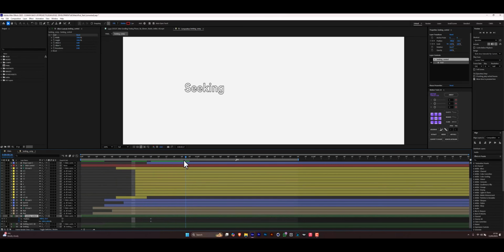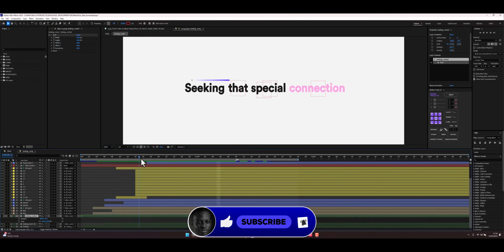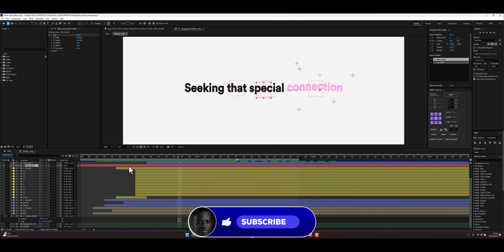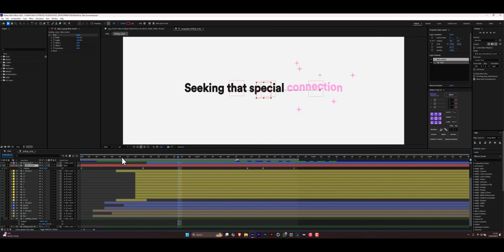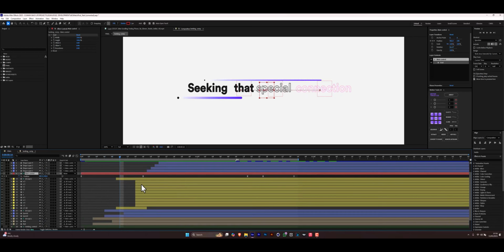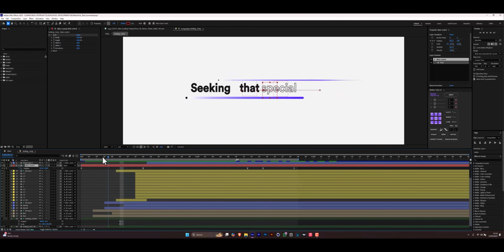I have some form of control here for the seeking, but I think I added animation, but the animation is actually not active. This is actually parented to another control. All the text that I have, seeking, let me check this. So seeking, that special connection, you can see I separated all, and I have the general control up here. If I click U, you can see this is what is driving the seeking animation to the side. I think all of these are simple position animation, nothing crazy.